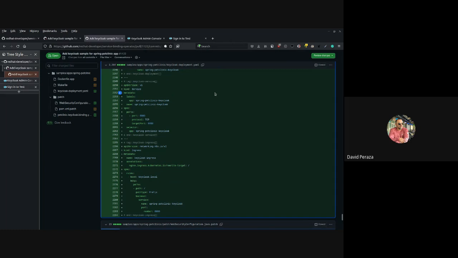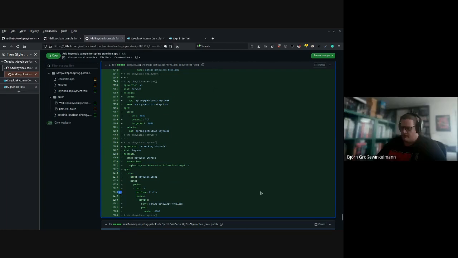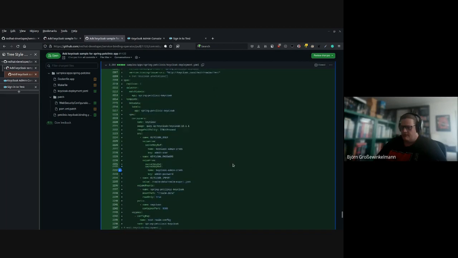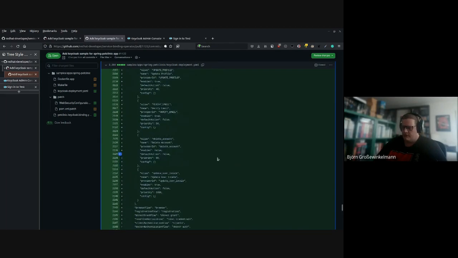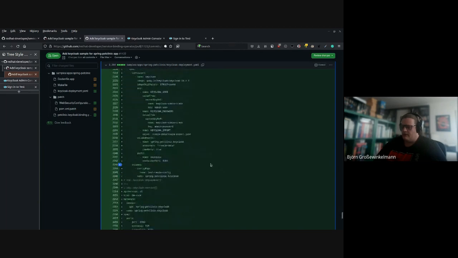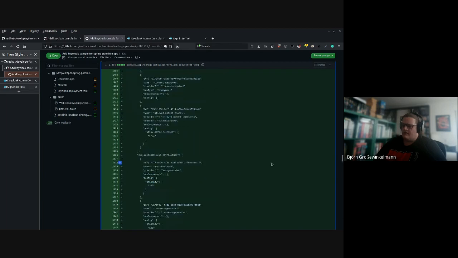Can you show the secret that is being used by this deployment? Is it the same secret that is used for binding? There's one secret, the one that includes the client ID and the client secret, and that's only used for the binding, actually. Okay. The thing is, the secret and the client ID are also referenced directly in the configuration export.